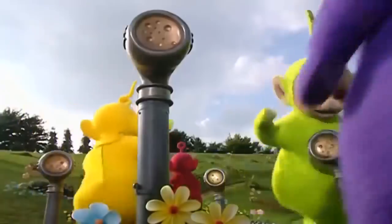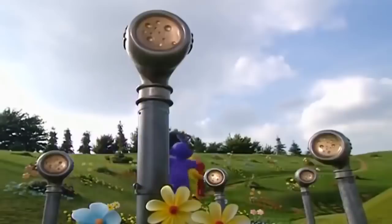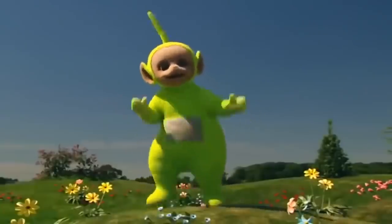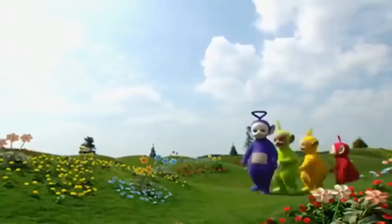Time for Teletubbies! Time for Teletubbies! Tinky-Winky! Dipsy! Laa-Laa! Po! Teletubbies!